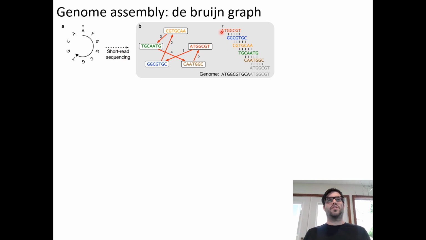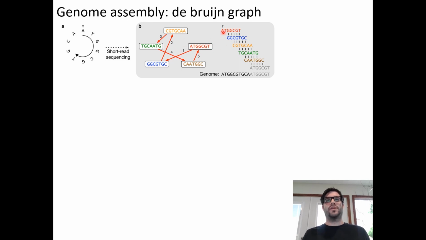Here, each one of these different colored fragments would represent a single read, and this is just looking at their overlap. We can see here this read overlaps with this read at these positions, and so forth, to create this consensus sequence, or in this case, what we're referring to as a genome. We can display this using this overlap-based approach, or we can display it as a graph. And this is displaying it as a graph.